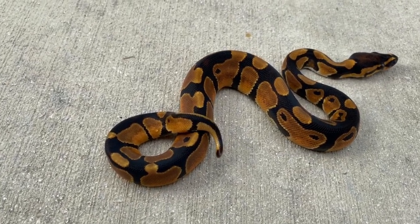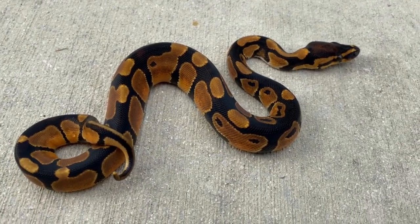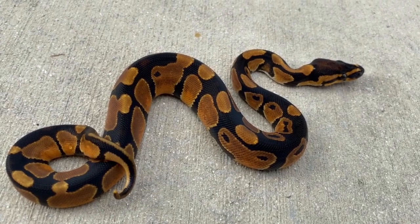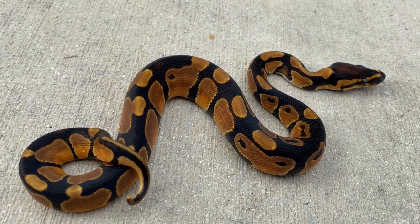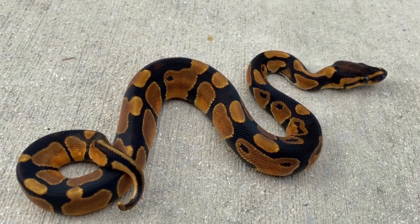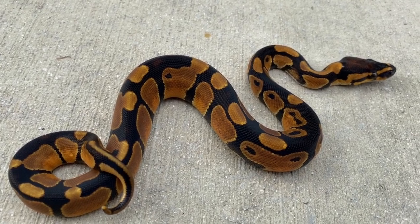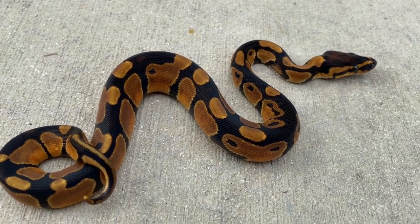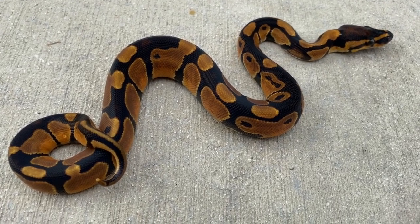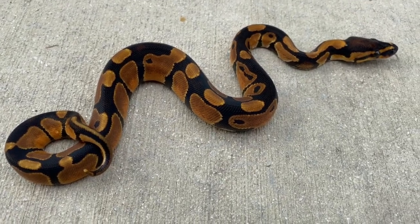And I'm so sorry that I almost killed him. But, you know, I didn't want him to die. I wanted him to get some nourishment in him. It had been a few weeks before he had eaten anything, and he had never eaten alone. I had been assist feeding for a couple weeks now. Every couple, like 2 weeks, I would push a little pinky into his mouth, and he just decided to start eating. And that's sometimes what happens. That means he was meant to be, you know. Love the snake.